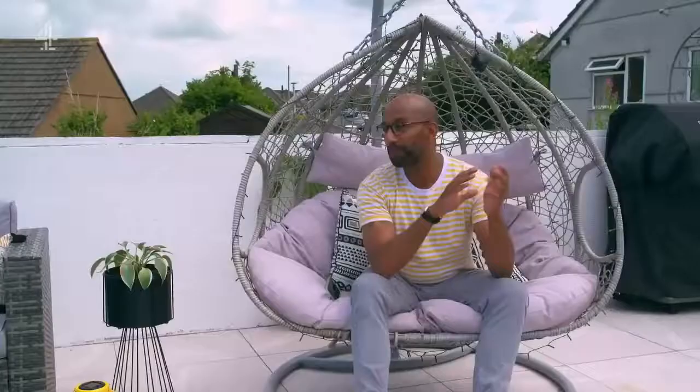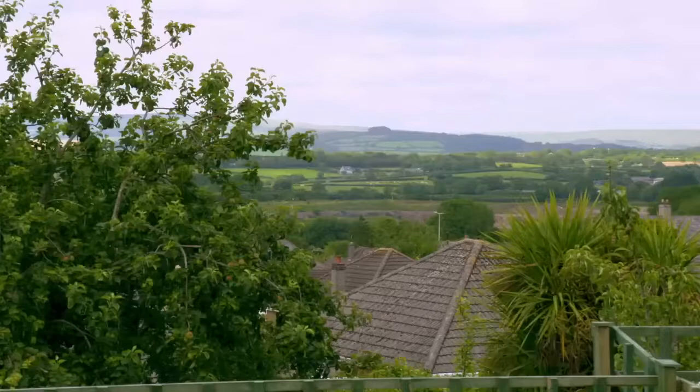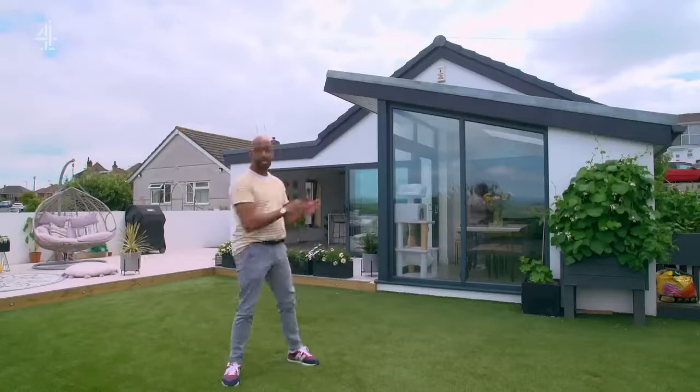It's been a tough journey for Mike and Emma for all kinds of reasons, but views like this make it all worthwhile. Looking back at the house, you must feel incredibly proud. It's been a long slog, but our dreams have become reality — all those years ago we sat in the garden thinking we could do this, and we've actually gone ahead and done it. No regrets at all. Mike and Emma have taken an ugly duckling and transformed it into a beautiful white swan — drama and flair all behind its unassuming frontage.